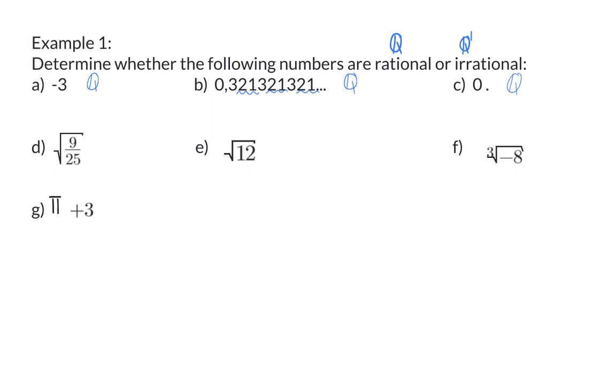In question D, we have the square root of two perfect square numbers on the inside. And because they are both perfect square numbers, we can simplify this to a value of 3 over 5. This means that this is also a rational number.